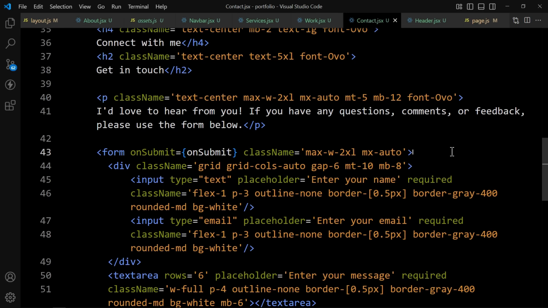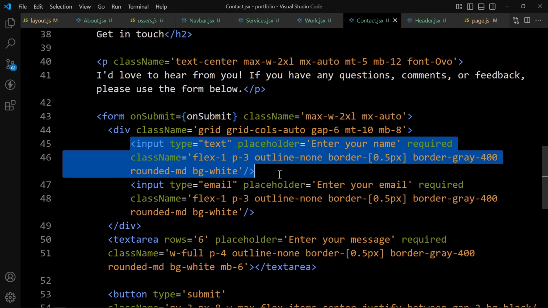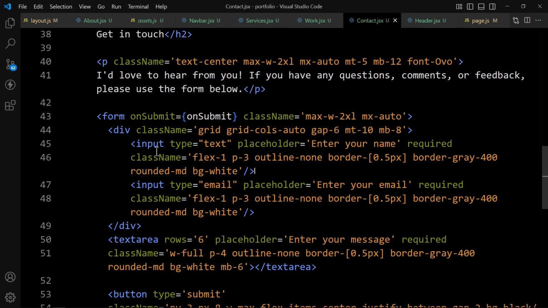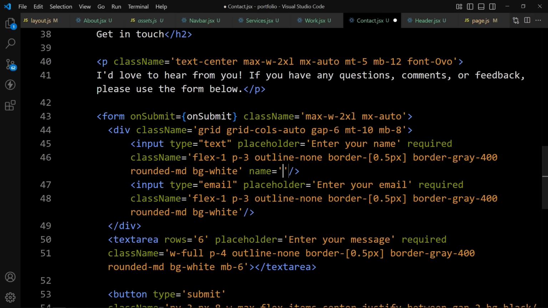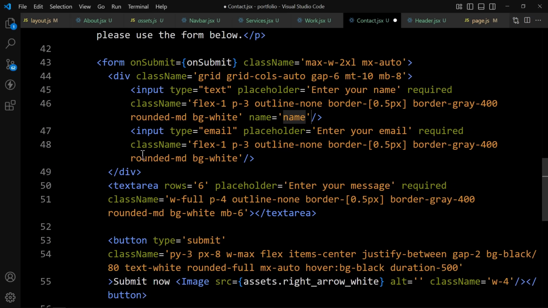That's it. Next, we have to add the name property. So in the first input field where we are accepting the user's name, right? So in this one, we will add the name, and in this we will add the field name, that is name. After that, here we have the second input field.